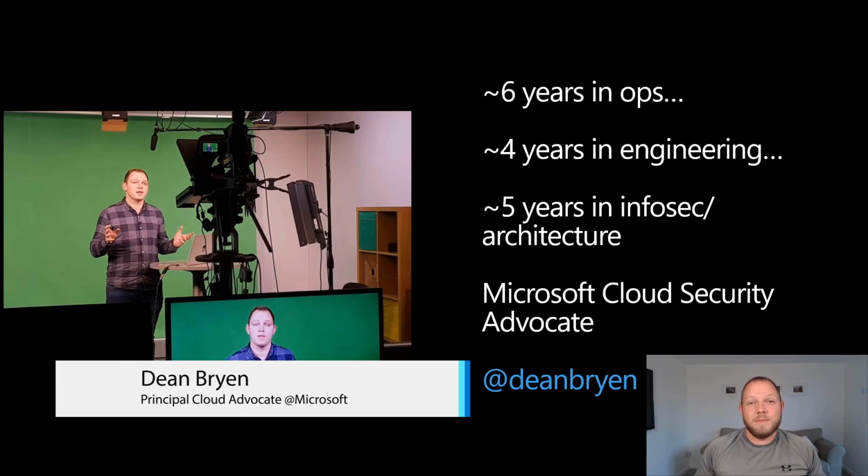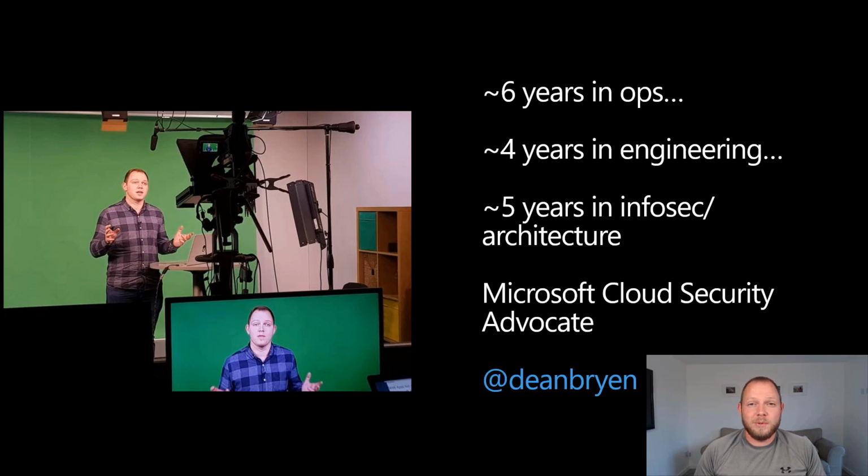My name's Dean Bryan, and I'm thrilled to be with you here at Microsoft Build in this virtual medium. I'm currently a cloud security advocate here at Microsoft, and I've been doing that for a couple of years. But before that, I spent a few years in operations, I've spent some time in engineering, and I've also spent a bunch of time in cybersecurity, architecture, and InfoSec. I'm really passionate about DevSecOps and security, and I really want to talk to you about the next stage of the software development lifecycle and how DevSecOps applies to that part of our lifecycle.